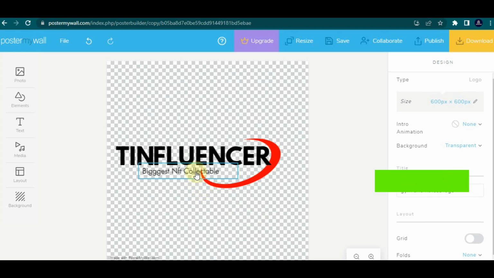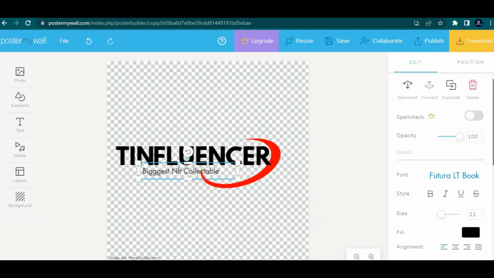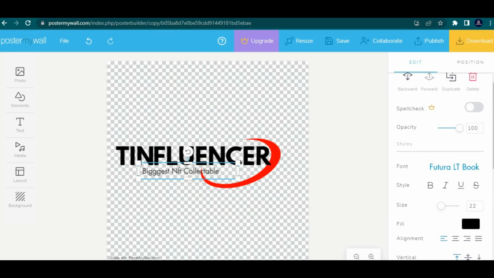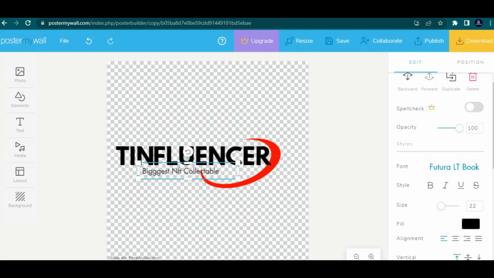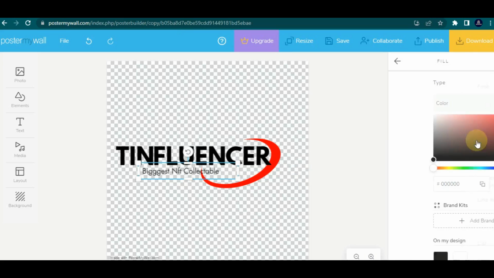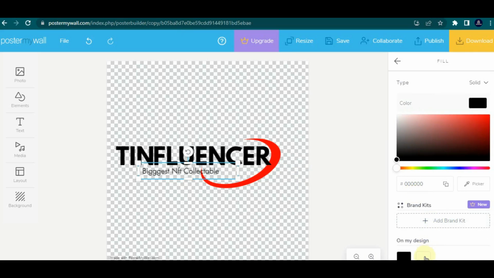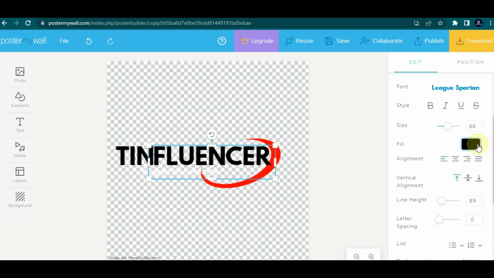Now what you want to do next is to change the color. Now if you look at our template, you're going to see that the design is somewhat different. So what you want to do is to change the color to fit in. So you're going to click on it. I'm going to make use of white. Click on it, influencer, make use of white also.